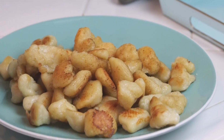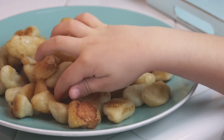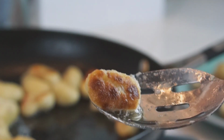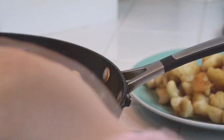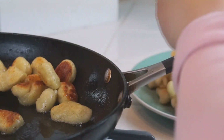My little ones loved the gnocchi because it was so tiny and fun to eat, and they were just feeding each other, running around the kitchen and gobbling it up, which I wish I just let them do that and served it next to some grilled chicken and broccoli just as is. And I will do that next time.